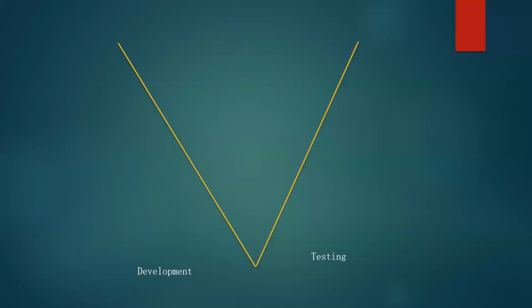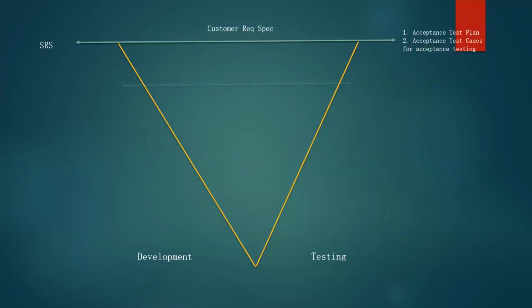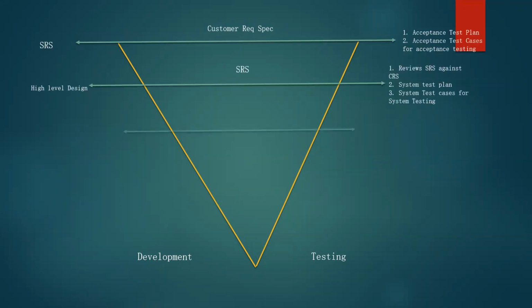Okay, so now white box testing and black box testing. Black box testing is where we concentrate only on the output. So feature and output. We don't consider what is happening inside the code. We just need, say, I give 3 plus 3, it is 6. That's it. I want 6.